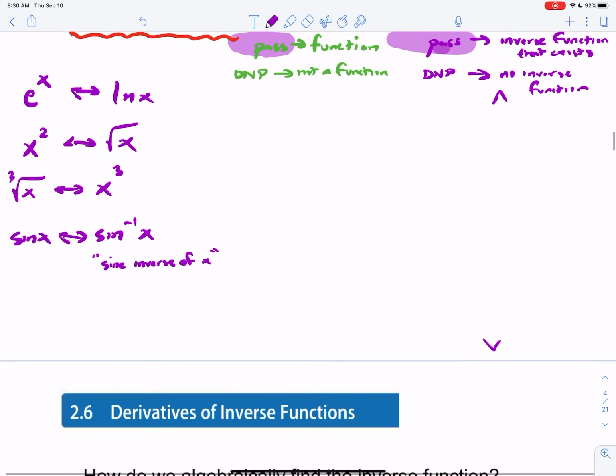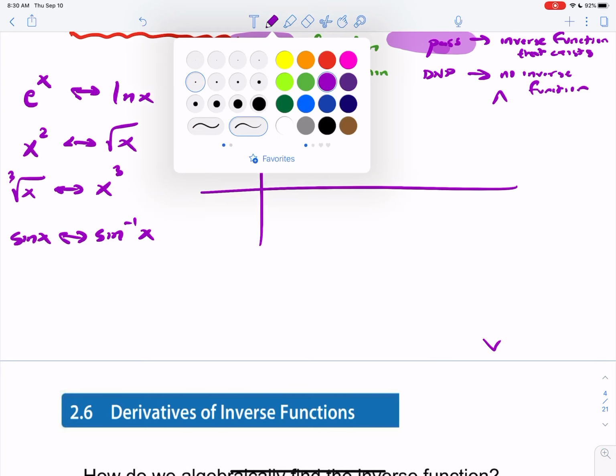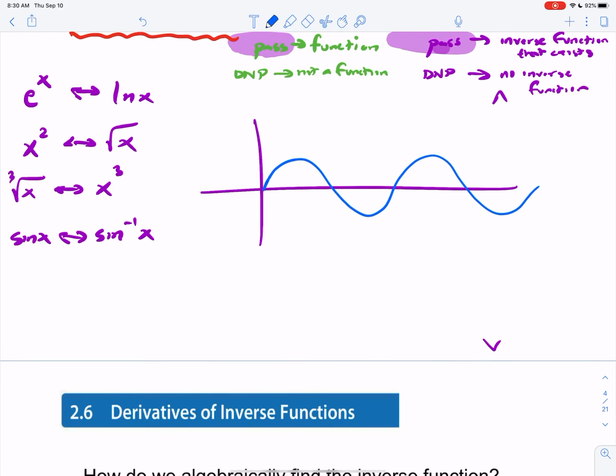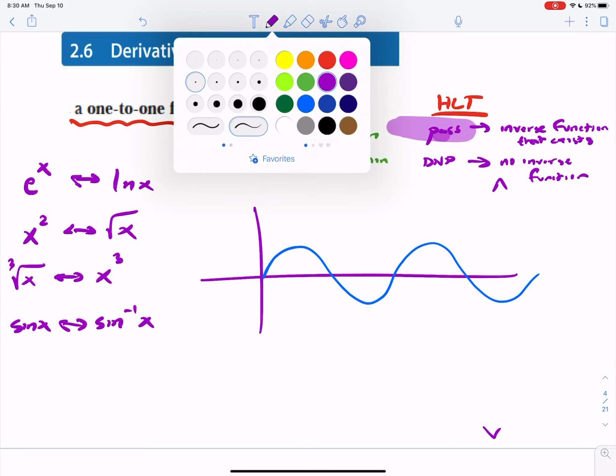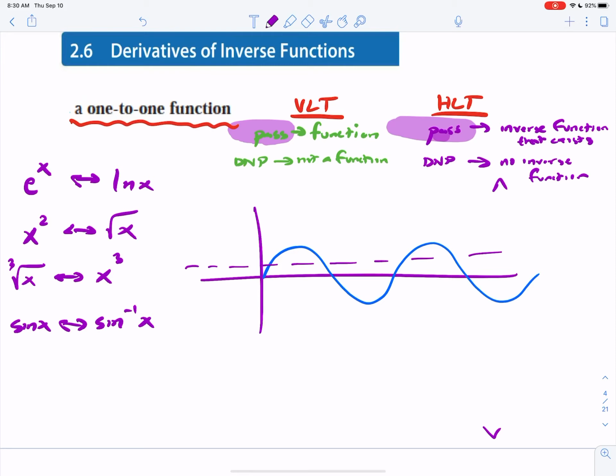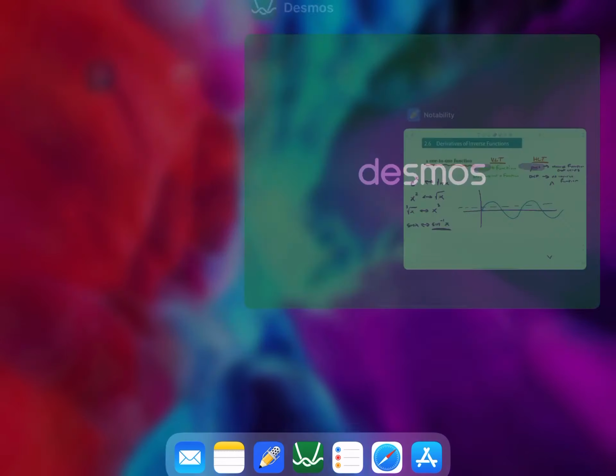Here's something for you to think about. Here's the sine function. Obviously, it passes the vertical line test, but notice how it doesn't pass the horizontal line test. It intersects definitely more than once. So why is there an inverse? Just to give you a quick snippet of why, because we want to be logical with our approach here, I'll show you through a graph.